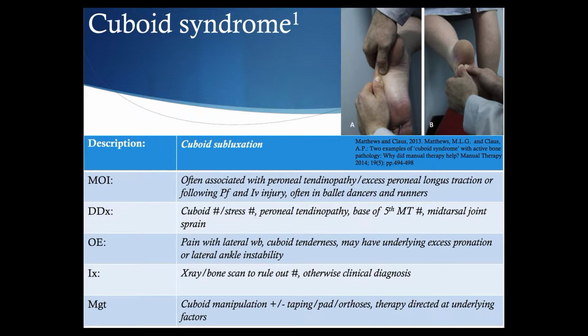One of the things to consider on a differential when thinking, again, of an inversion injury or lateral hind or midfoot pain after an injury that isn't responding to the appropriate treatment or time frame, one would think recovery should have been completed from a simple ankle sprain. Treatment: limited evidence to support cuboid manipulation, and certainly very limited evidence in this regard, and or supportive footwear or orthosis.